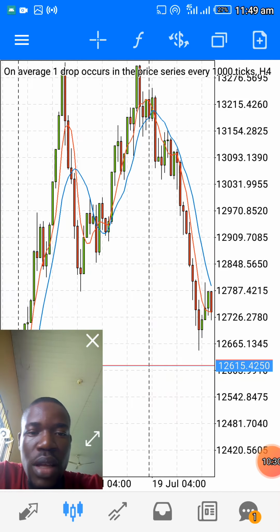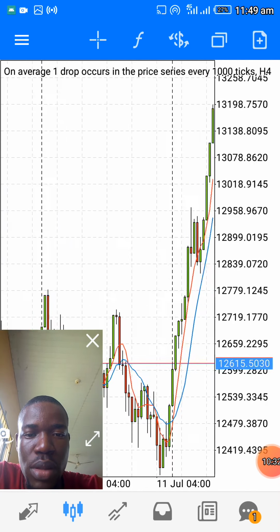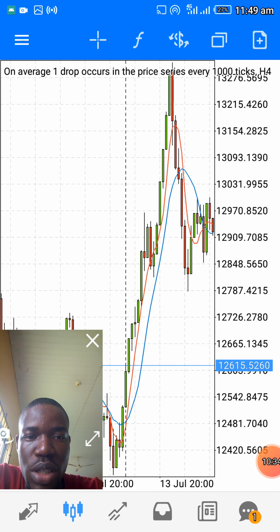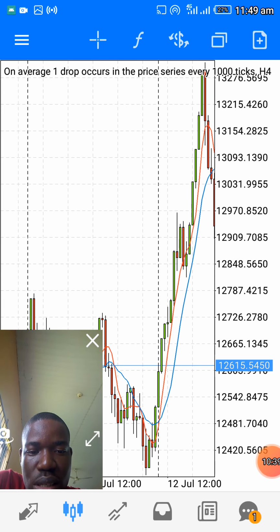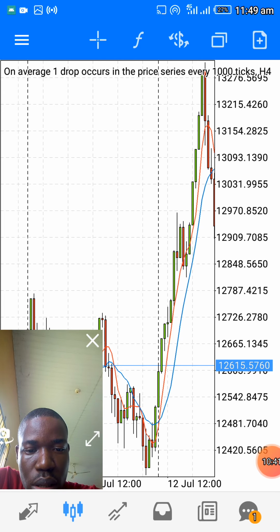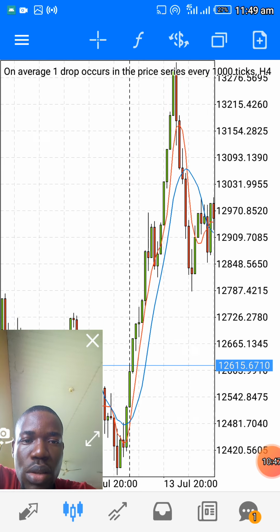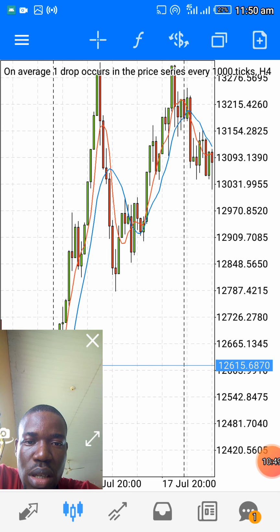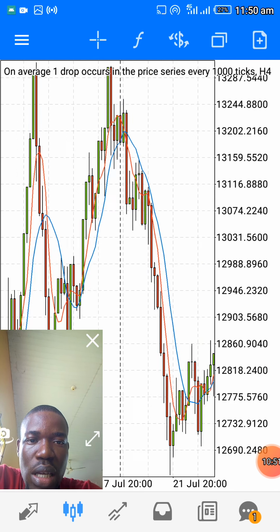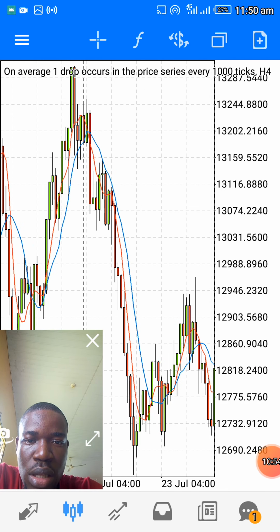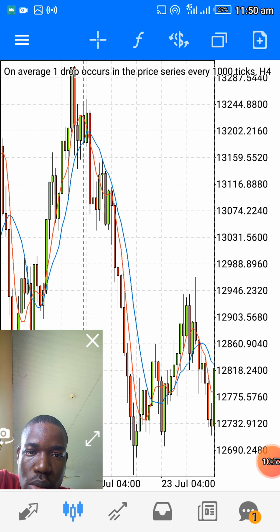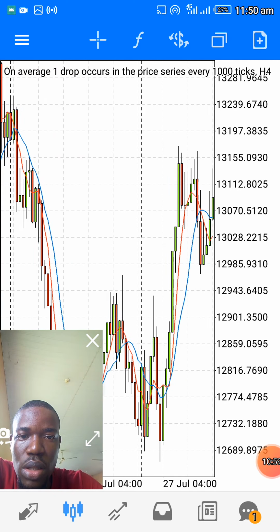Now basically, without even doing much analysis, you can see that when this red line crosses the blue line and you place a buy, it will drive you all the way up. Then it places a close, and you can just keep following this. You see, it crosses the blue, you sell all the way to this place and you buy.